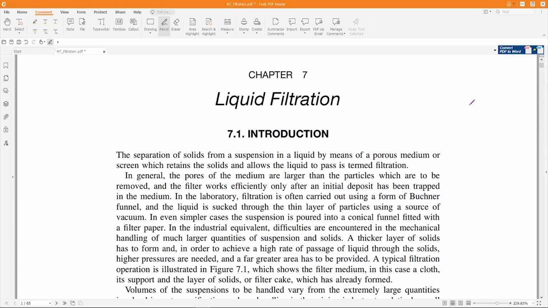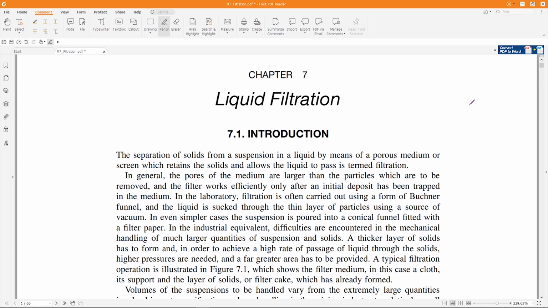Today we're going to discuss liquid filtration. Okay, you already know what you mean by filtration, right? So filtration means separation of solid particles from liquid, right? We all have filters in our home which provide pure water by separating microbes and dust particles from the tap water, so that we can drink pure water, right? So we all have filters at our home. The same process we're going to discuss, but in a scientific manner.